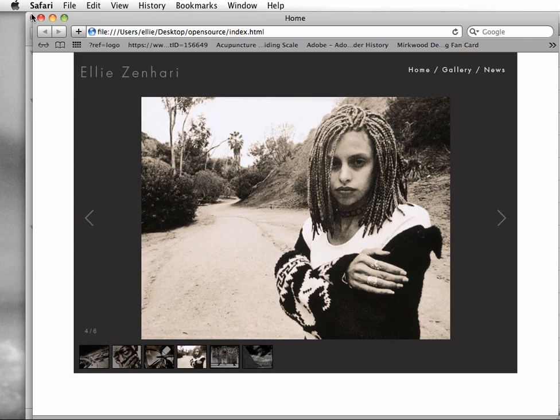And this is basically how you can create an interactive gallery with open source files, just simply using copying and pasting without actually having to know JavaScript or advanced programming.